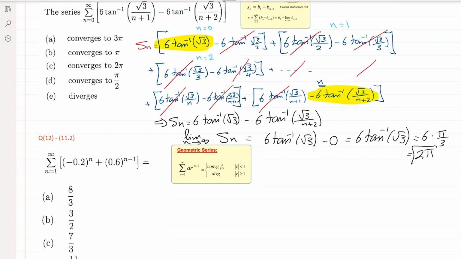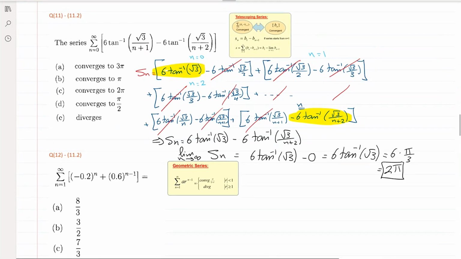So this series converges and its sum is pi. Any test that gives you whether it converges or diverges along with the sum is very strong. So the telescoping series is fantastic because it gives you both the sum and whether it converges or diverges. So the answer is C. Is that clear?